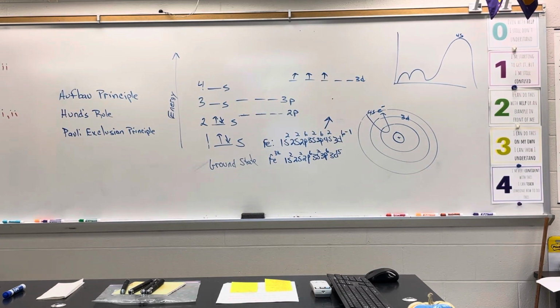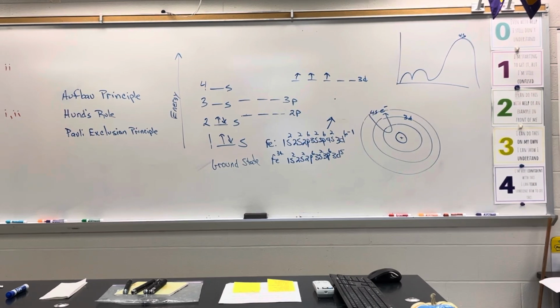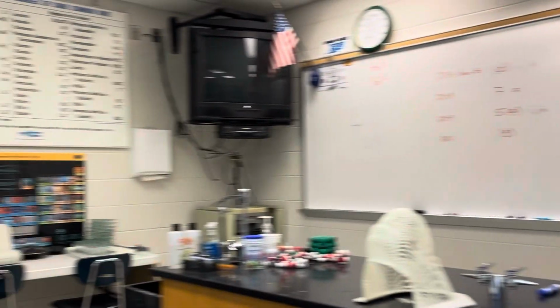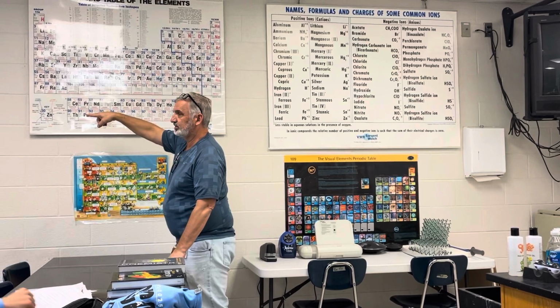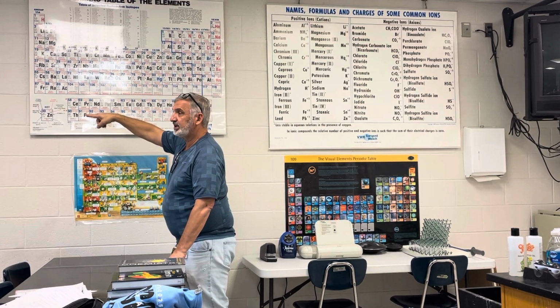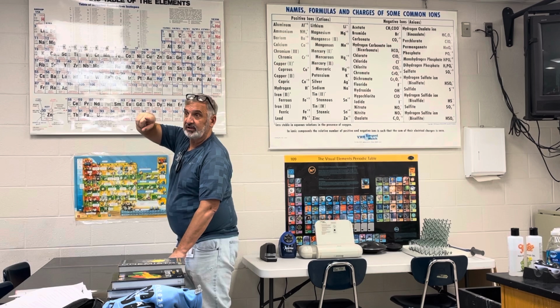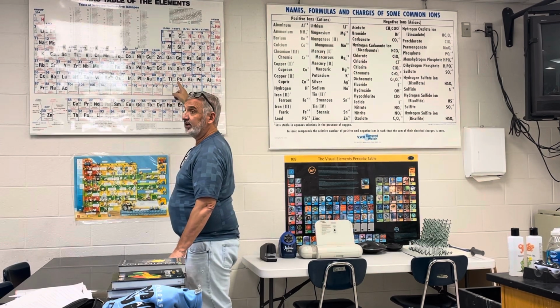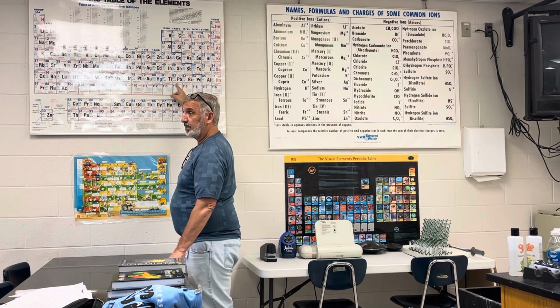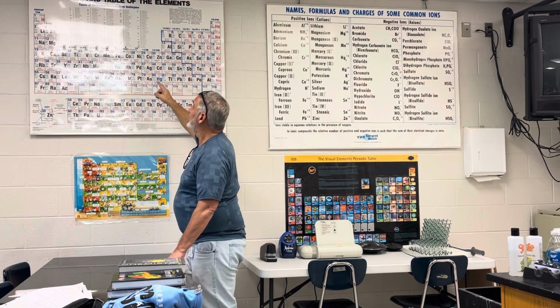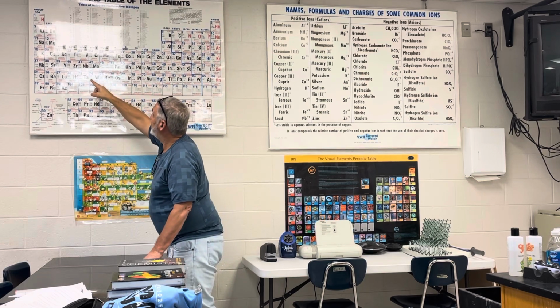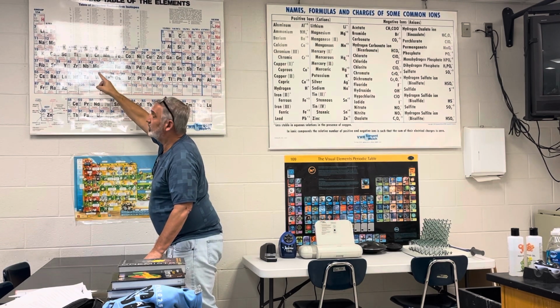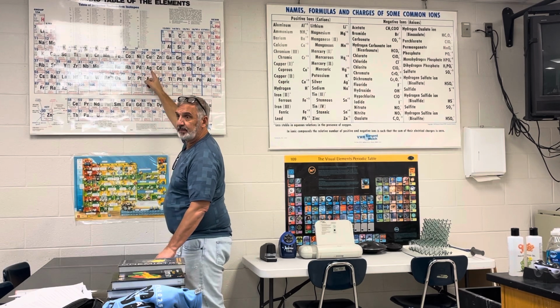All right, our trends. We know what happens as the atoms go down: they get bigger, because of more electrons and more energy levels. What happens left to right in a period? They get smaller, because of more protons. However, notice that it's 4s2, 3d 1, 2, 3, 4, 5, 6, 7, 8, 9, 10, right?